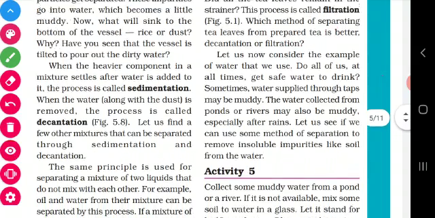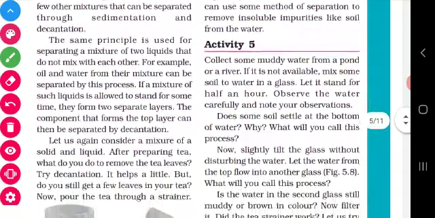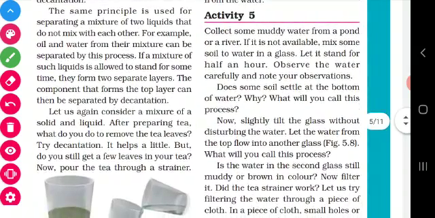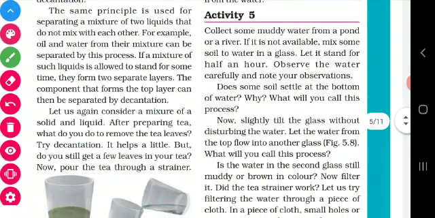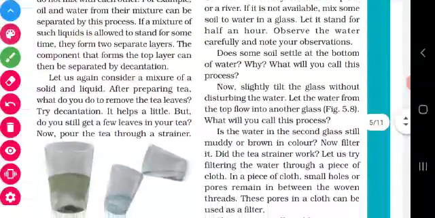Then let me give an example for you. You collect some muddy water from a pond or a river. You do it as an activity. If this is not possible, you take some mud and add water and prepare the muddy water.